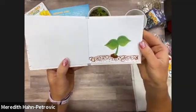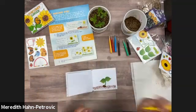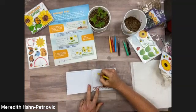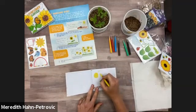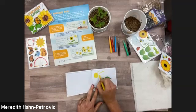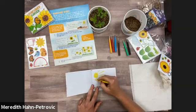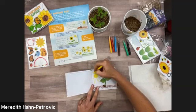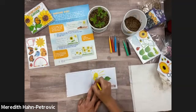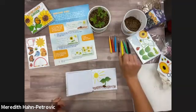Fun dirt. And here we know that the sun was out, so we're going to have a sunshine and the sun rays. And our sunshine is super happy to see that our seedling has arrived. It's like, yay, I did a good job. I was sunshiny enough to make the seed open up into the seedling.